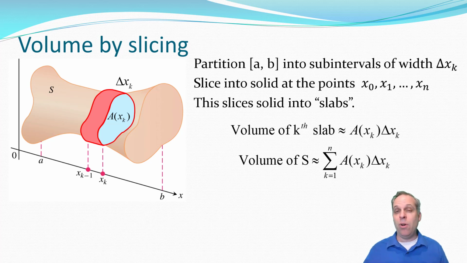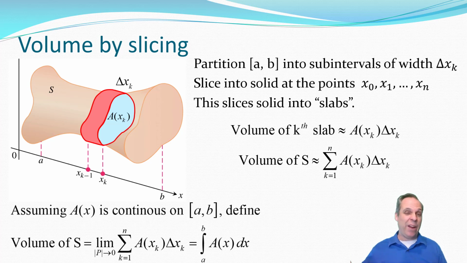Well, if we also assume that the area function is a continuous function as x goes from a to b, then we can say that the limit of the Riemann sums would equal the definite integral. And just think about it. If you were to take this object and slice it into really super small layers, each little piece is not going to have the top and the bottom be the exact same size, but they'll be so close to each other that the approximation for each piece is incredibly good.